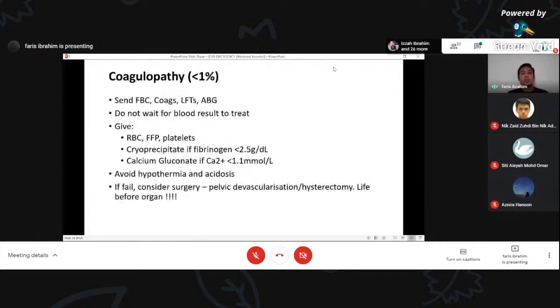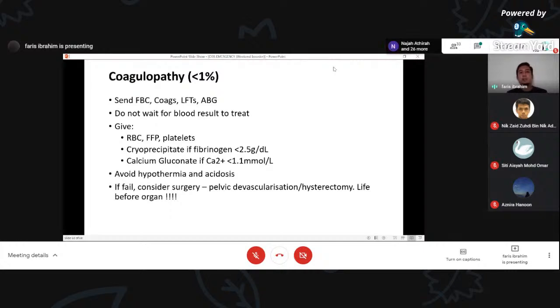Okay, lastly kalau coagulopathy. So coagulopathy, this one is a shared care decision, with the hematologist, with the transfusion medicine specialist. So this one saya tak touch sangat lah. This one is a different topic. Basically kalau coagulopathy, you need to see what is the components yang bermasalah, clotting factor ke, platelet ke yang bermasalah. So that will affect your management.